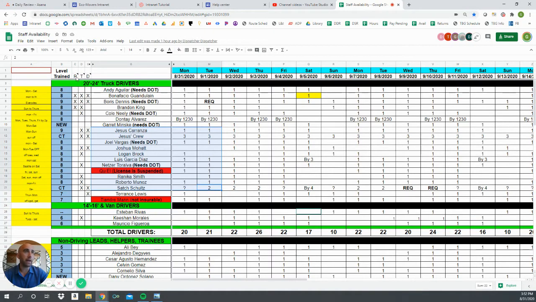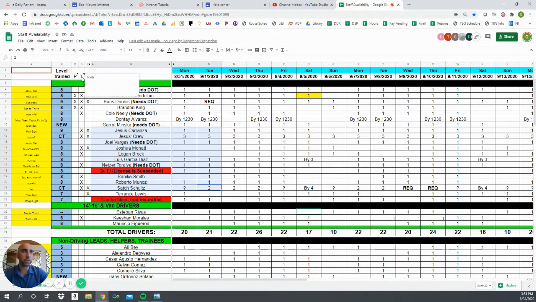For these items here, Podium, I don't think we need that anymore. We'll probably end up deleting that one. Everybody has Podium. That's our dispatch tool that we use to text everybody. That way you can see it on the back end. There'll actually be a training module on Podium and how to use it, how to communicate with all of our movers. That's how we do our dispatch. That's how we send out start times. That's how we send out off texts telling people that they're off. And that has a lot of resources, or ways to utilize it within our operations. But we'll get to that in a later training module.